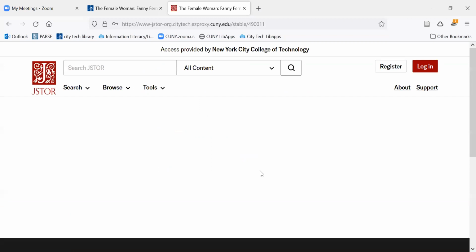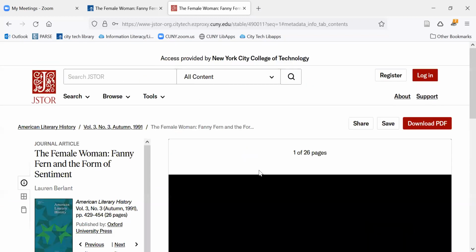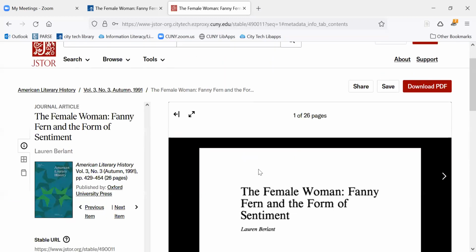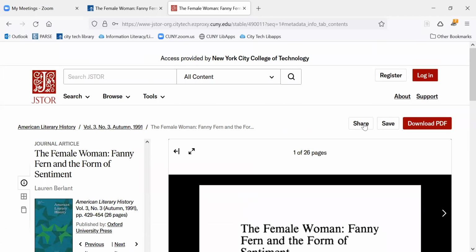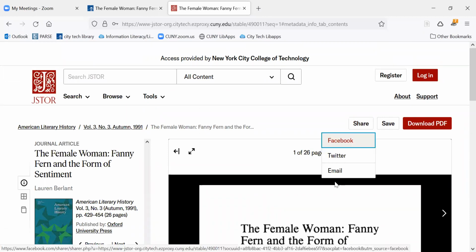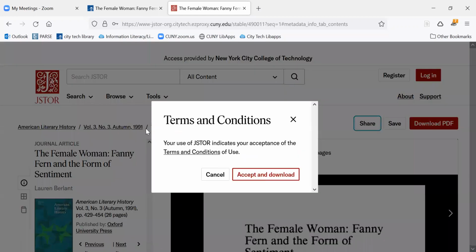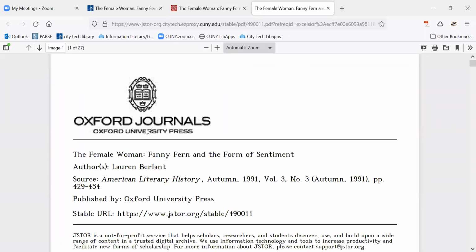What happens next is I now have access to that article in PDF format. So I can share it. I could share it on social media or email it. I could also download the PDF, which will open in another browser tab. And from that, I could then read it carefully. I could save it. I could print it. But that's really all it takes to get to your Google Scholar advanced settings.